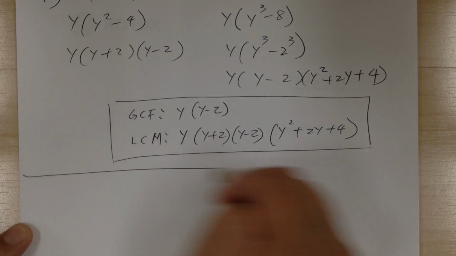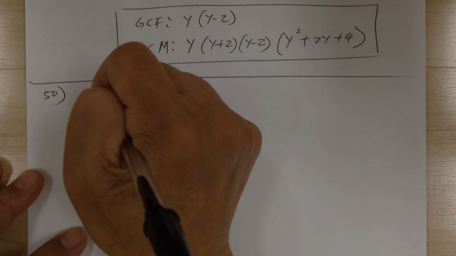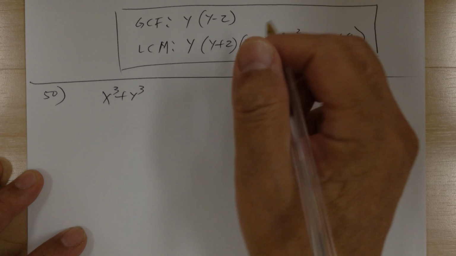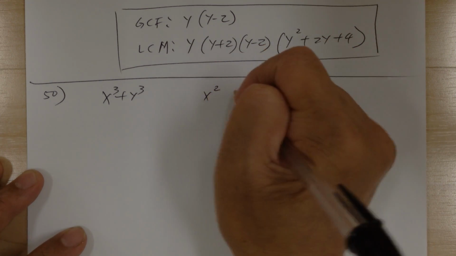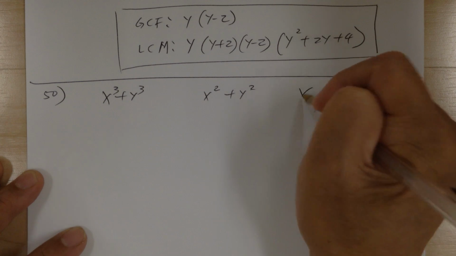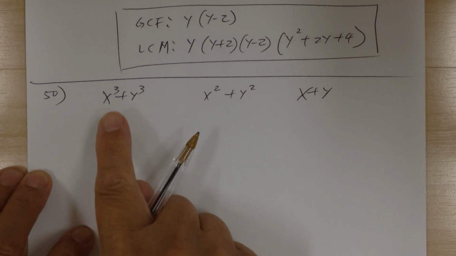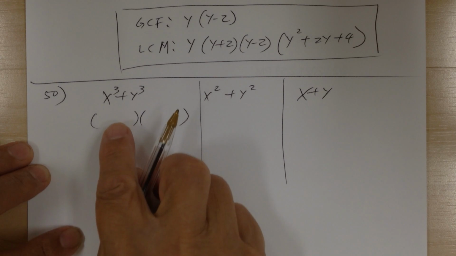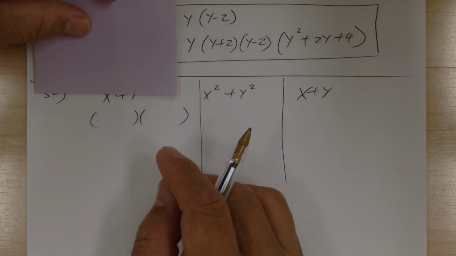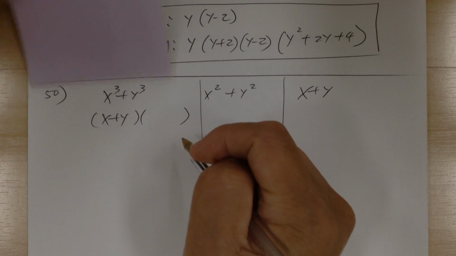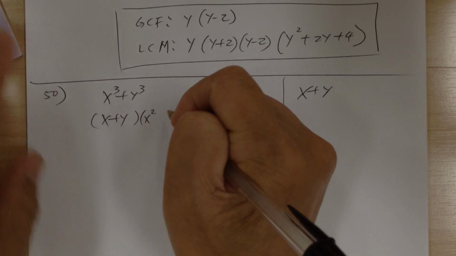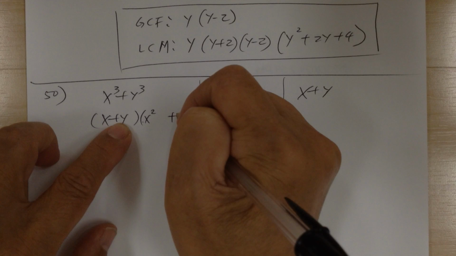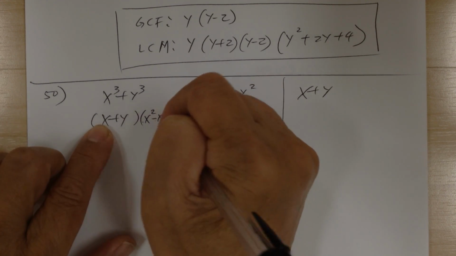Okay, let's go to the next one. You've got x to the 3 plus y to the 3. Oh, this one has 3 things. Then you have x squared plus y squared, and you've got x plus y. Let's factor this. Again, to factor the cube, you just get rid of the cube, so it'd be x plus y. Then after that, you square this and square this. Square this, you get that. Square this, you get that. Square this, you get y squared. The opposite would be minus xy.